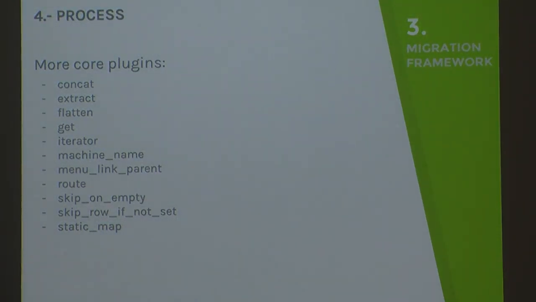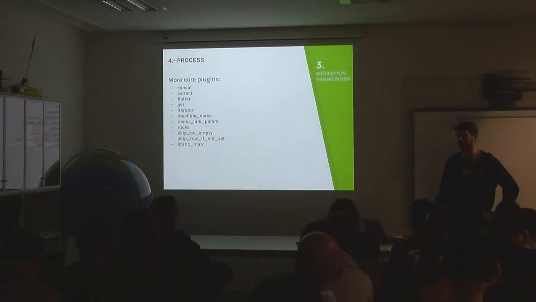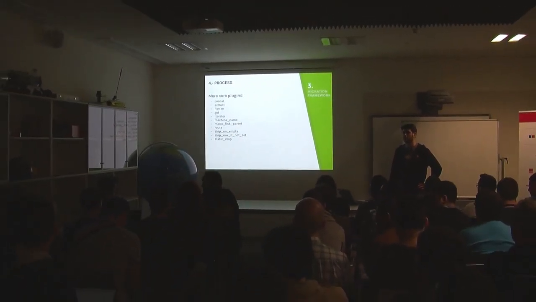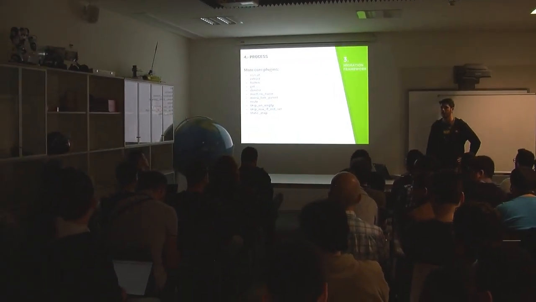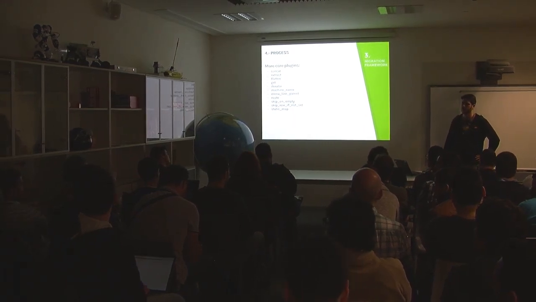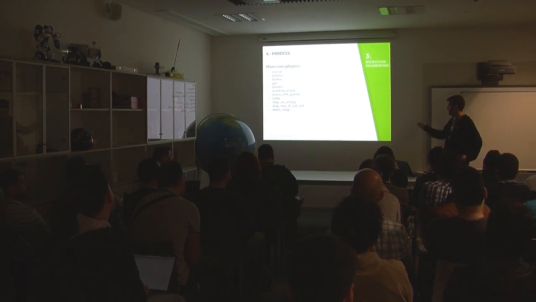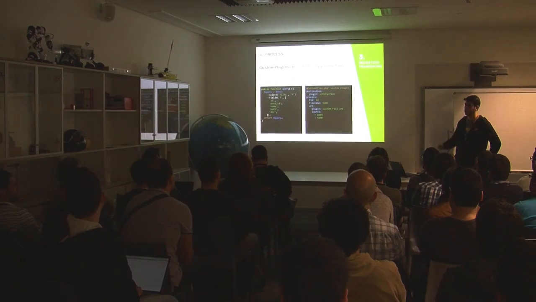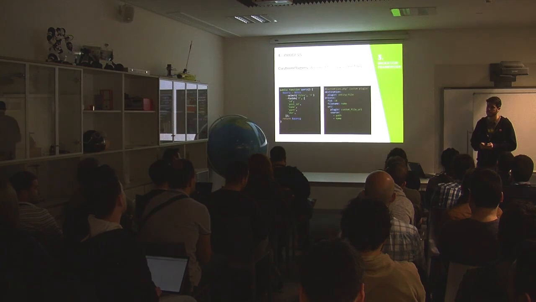So you need more core plugins. There are many core plugins: Concat, Extract, Flatten, many of them. Sorry. Yeah? Question before. What is the best way you think to migrate files? I don't know if it's good to make a migration only for files from another Drupal, or to use the file migrate. I don't know if you understand. I used to migrate files like this, with a specific migration, not with only a field. Yes, this, okay?